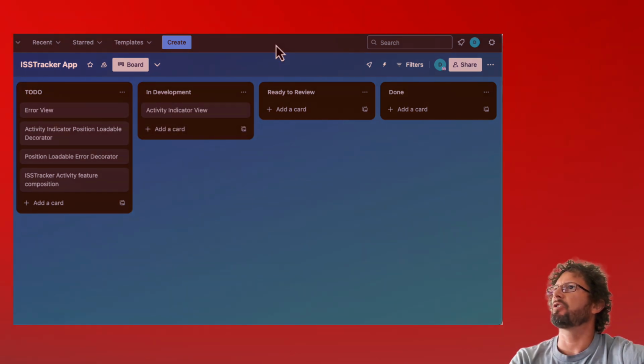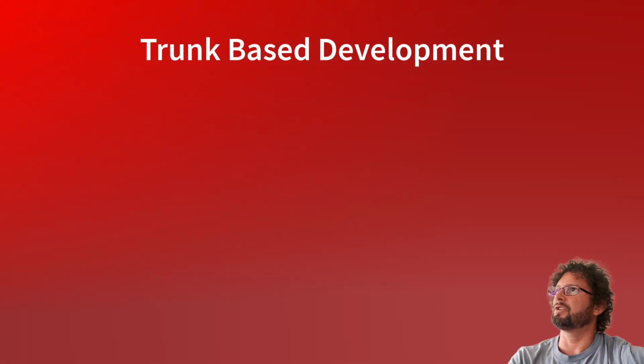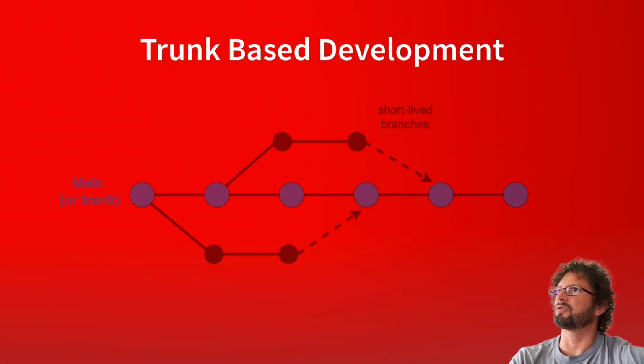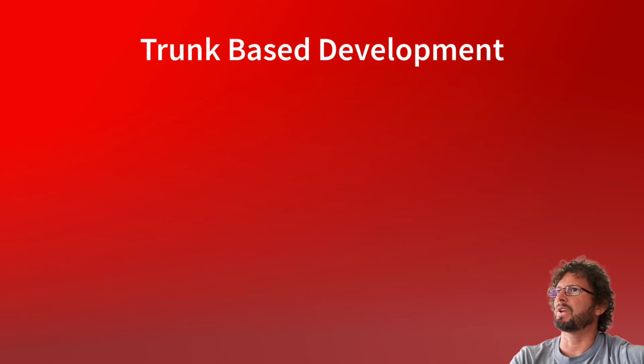For the implementation of our feature, I'm going to be using trunk-based development with short-lived feature branches. There are several advantages of implementing a feature using this strategy. One of them is that your code gets to be merged to trunk or to the main branch often, and so everybody else in your team has access to your code. Another advantage is that it makes you keep your trunk branch updated all the time, since you're always branching out from it to start a new feature.